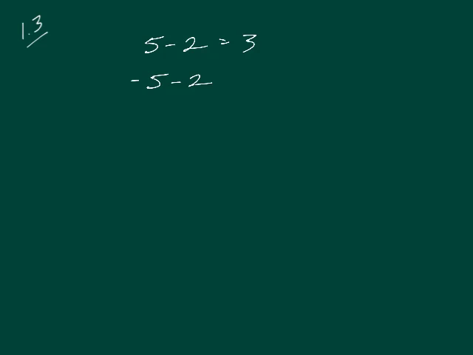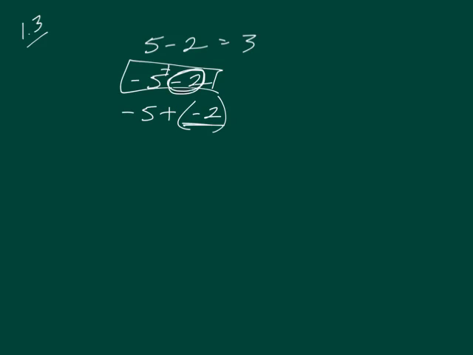But what if it was negative 5 minus 2? Remember I had said, let's make everything a plus. So instead of subtracting 2, let's add a negative 2. Whenever you see a minus number, you just change it to plus the negative of that number. Or we just make sure the minus stays with the 2, and we put a plus sign in front of it. I put the parentheses here because we have two symbols together, a plus and a minus. You don't want them to be plus minus, so we put a parenthesis in there just to separate the two.